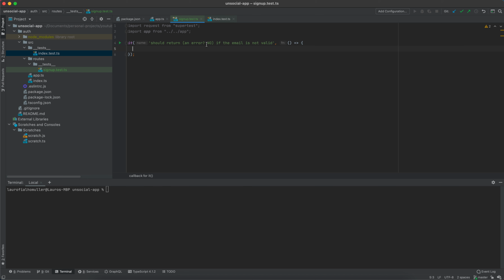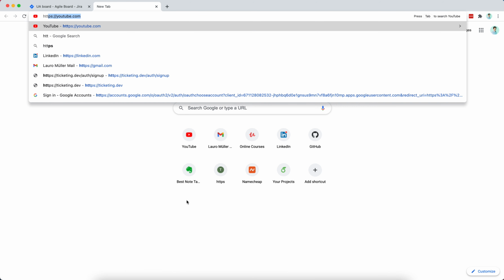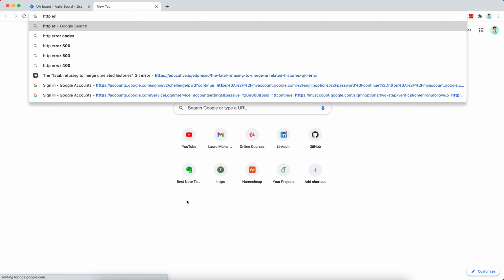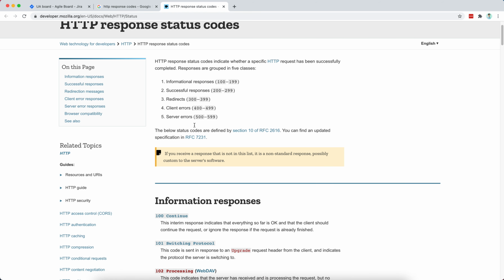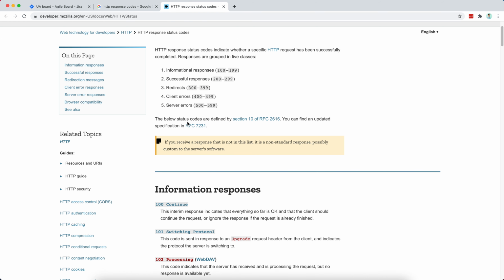So we also need to be specific about what we want to provide as an output for our code, right? Which kind of error do we want to raise when the user provides invalid input? Because of course I don't have all of this in my mind, and neither should you. I don't know if you're familiar with this, but in HTTP we have a whole range of errors, right? Informational ones are not relevant for us. Successful responses are fine. We will use this a lot. Successful responses, 201 to create, right? 201 is successfully created.